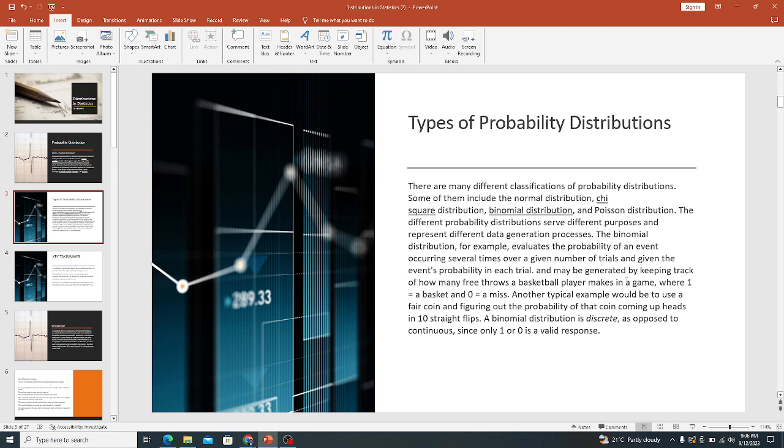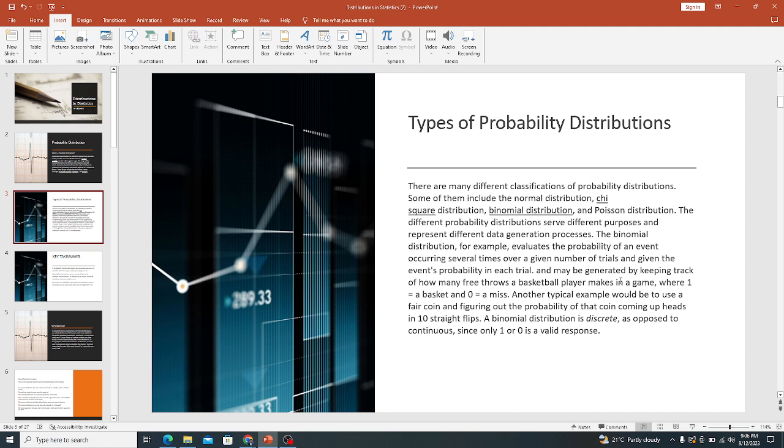For the binomial distribution, you'll find that binomial, binary, and Poisson are discrete distributions. They are discrete because here we are talking about the number of events, or possible outcomes. For example, if it's a draw through the basket, we can't have a 0.5 trial. It's either one trial, two trials, three trials. You can't have one and a half draws. So we will be dealing with whole numbers, and we refer to the binomial distribution as a discrete distribution.